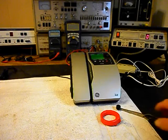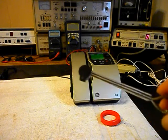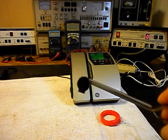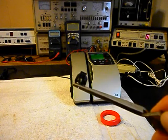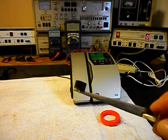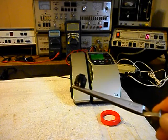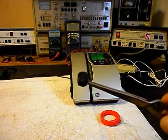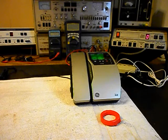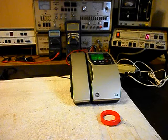We also want to mention the piezo buzzer for the ringer element. Now, when we finished up the repair with this unit, we also noticed that the electronic piezo buzzer here for the ringer element was very weak. You could barely hear the handset ring, so that was changed. We're going to go ahead and set that to the side. It's of no use to us.